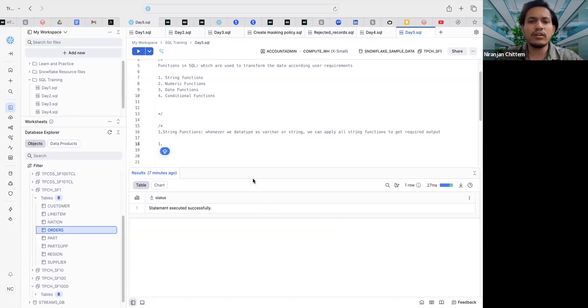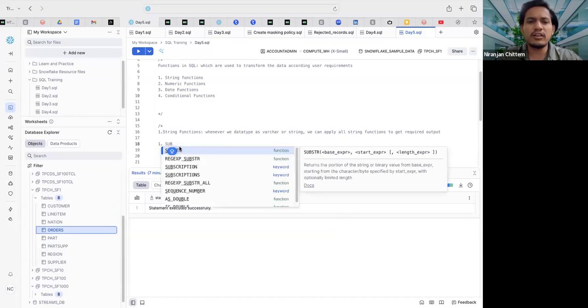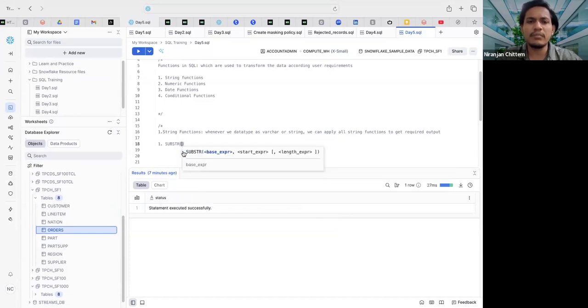Okay. The first one we will go with is general functions only. I will tell you a few important functions, then the remaining I will give you here, and then you can practice. The functions that we use regularly: the first function is substring, SUBSTR. So what does it give? You can see it says base expression, starting position, and length.